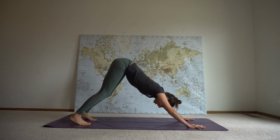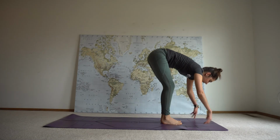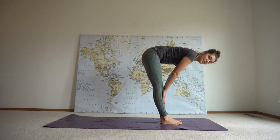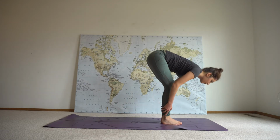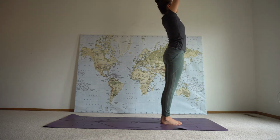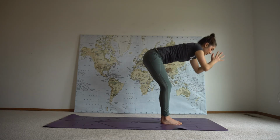We'll begin with our sun A. Inhale, look forward. Exhale, step to the top of your mat. Inhale, halfway lift. Bring your palms on your shins. Reach your shoulder blades down and back so that there's a lot of space in between your ears and shoulder blades. Inhale, engage your belly, and exhale, fold forward, bend your knees, touch the earth. Inhale, reach your fingertips up towards the ceiling so that you make a long line. Inhale, reach up, and exhale, fold forward, touch the earth.